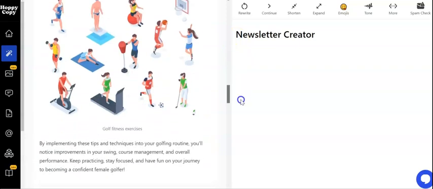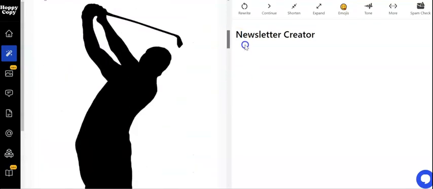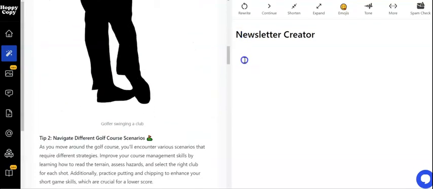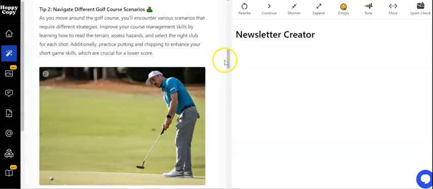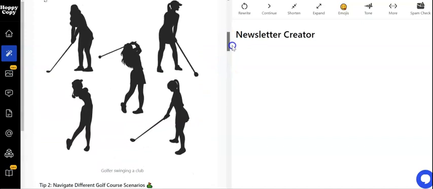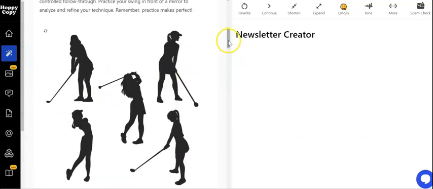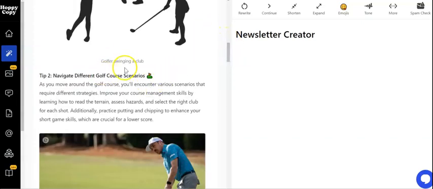Now don't expect that the images from this tool straight away are the best. You can change the prompt here, and then ask it to find something else. But again, I find that it doesn't work brilliantly. So you can see I put in female golfer, it says golfer swinging a club, but when I click on it, it says female golfer.